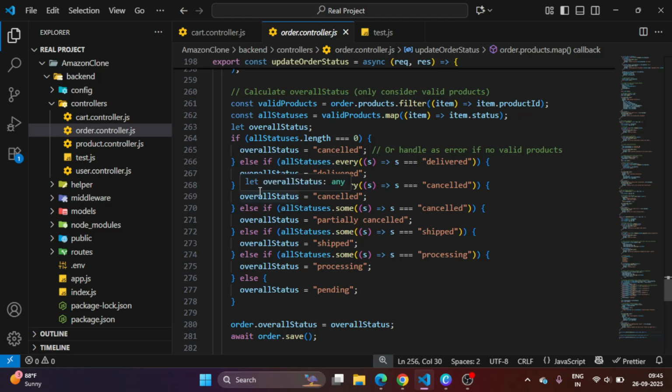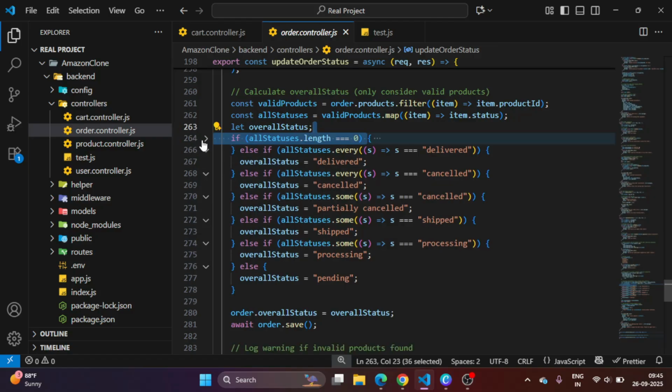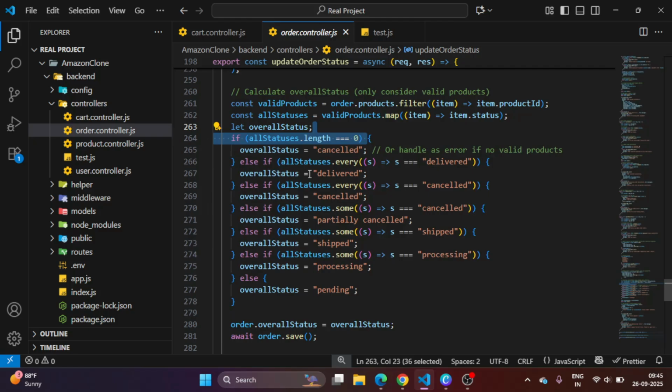Yeah, so we have nested conditions. And then else if all status every is delivered, then delivered. If all status every is cancelled, then cancelled.